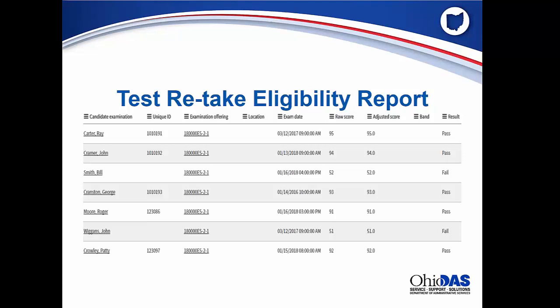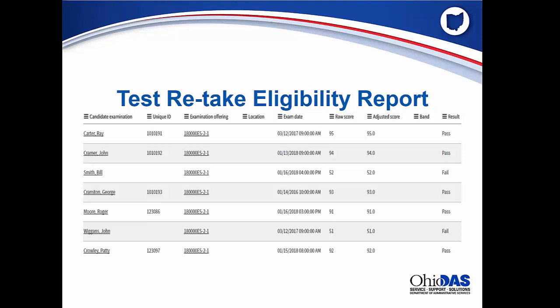In addition, remember a few slides back we kind of said we were using 3.5 and 3.6, and that kind of matters as it relates to these dates in this example. So for the first person, Ray Carter, we can reuse his passing score because he's within his year of eligibility. You notice that his exam date is 3/12/2017, so he has a little bit of eligibility left on 3.5 and 3.6. John Kramer, although he would be considered within our retake period by the report, that's okay because we can reuse his passing score as he's within his year of eligibility.